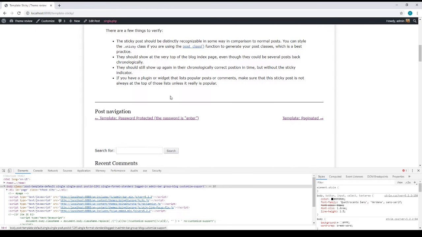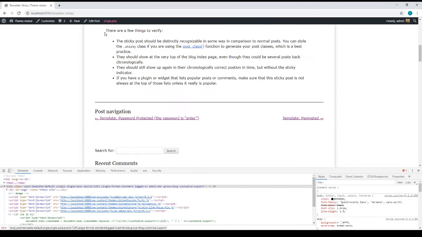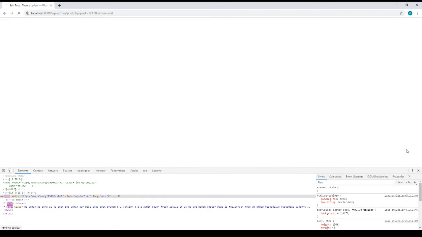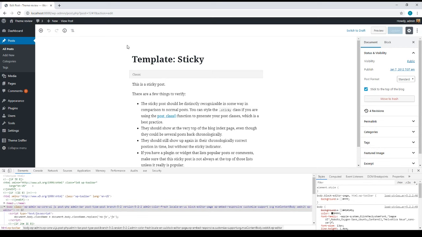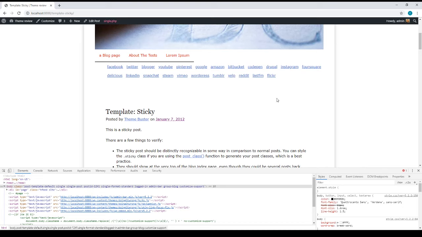That's not working. Okay, I think that is it. That is it, because I can't really think of anything more to test for this theme.